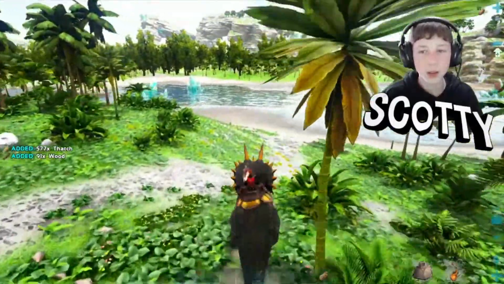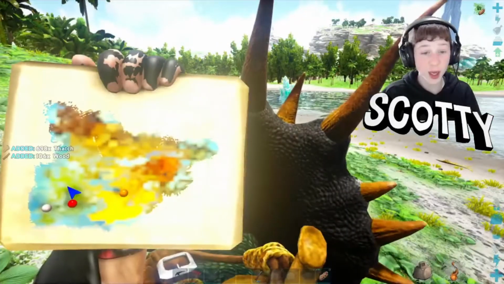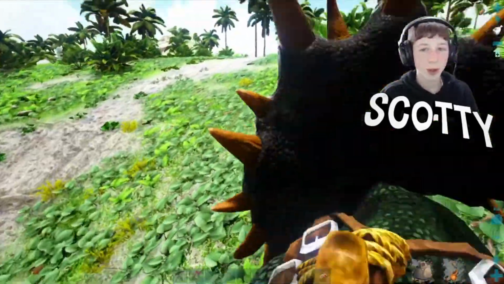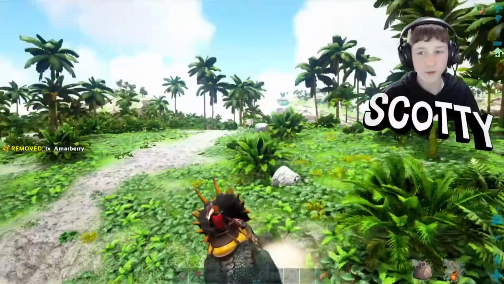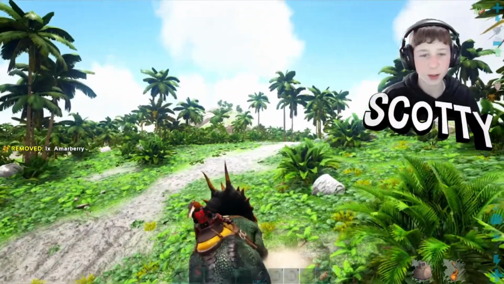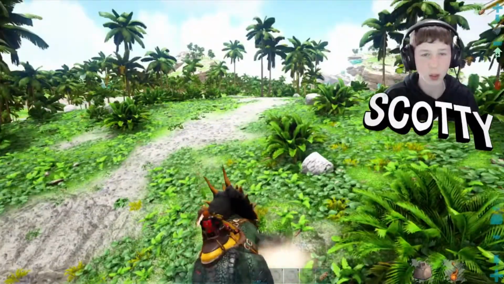Alright, so, well, it's a good thing I have a map. Alright, oh, this way, alright. Well, good old Toby, you're gonna have to run. You're gonna have to run real fast, alright? Alright, so, this should be a race trait, alright? Race trait?